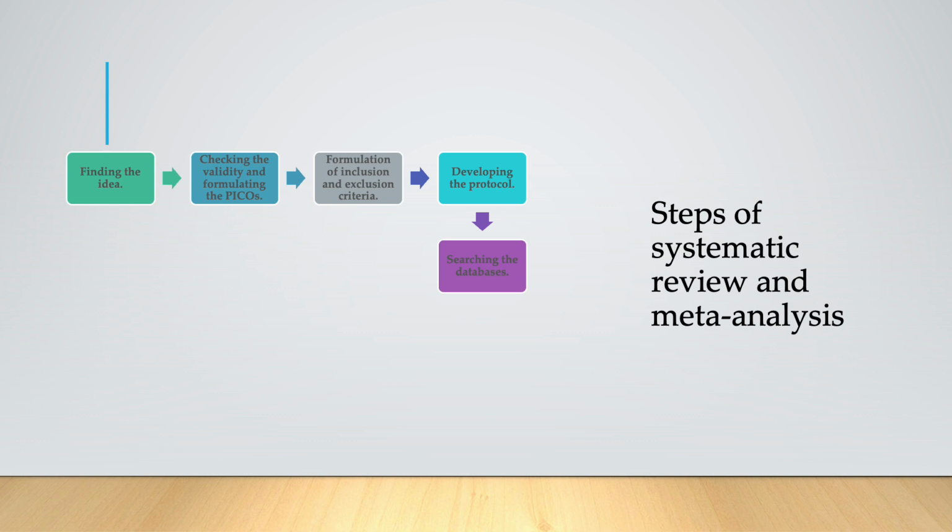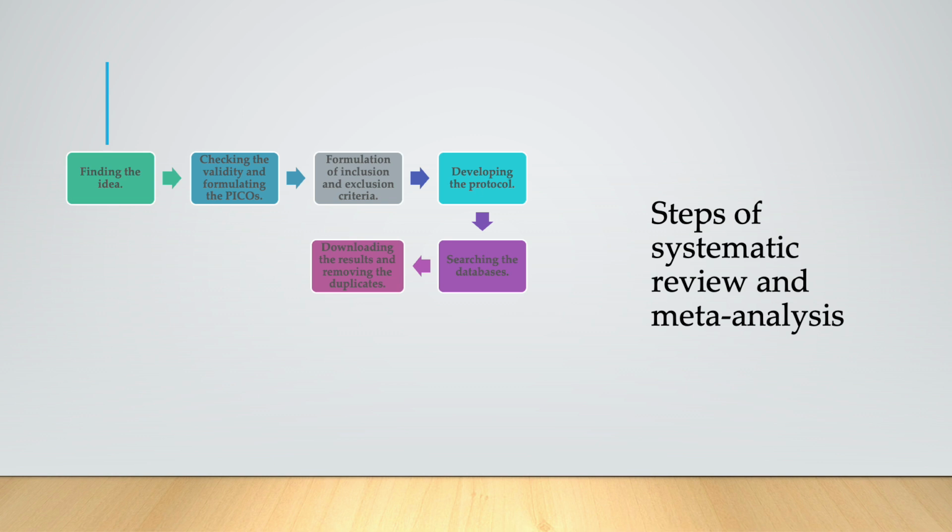Searching in the databases, we include at least 3 databases. We need multiple databases, which leads to wide inclusion and coverage of our topic. Download the results. Mostly we download the results and remove the duplicates by EndNote. Then we upload the results to the Rayyan website to start the screening.